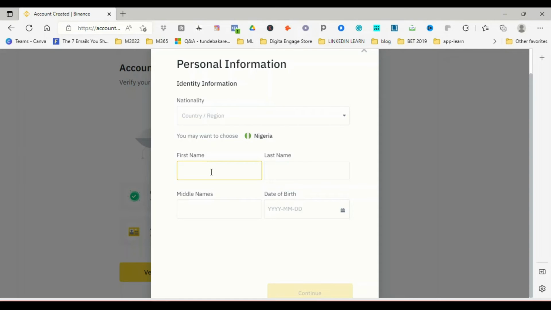Here, I have to put my correct name as it appears on the document that I want to use to verify.